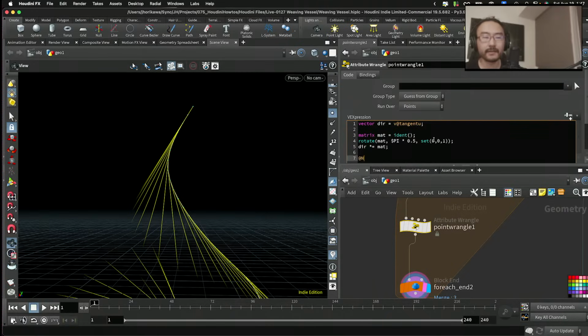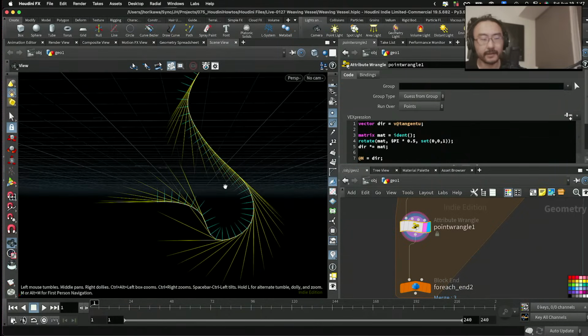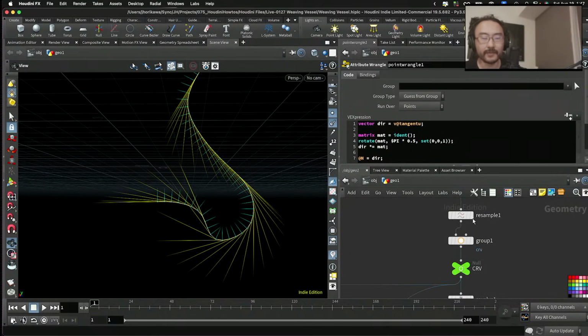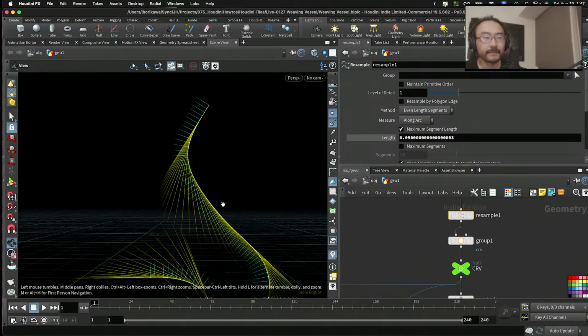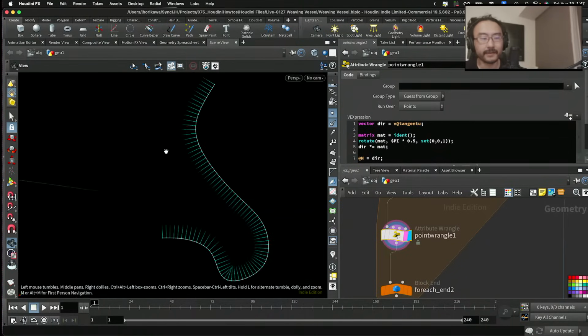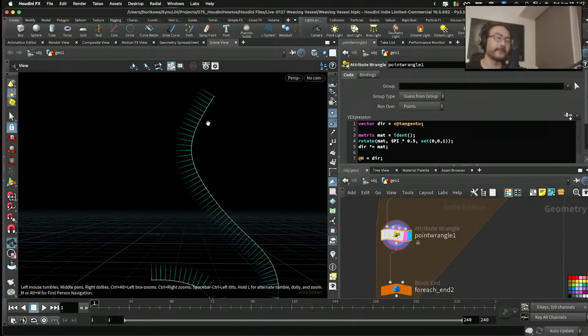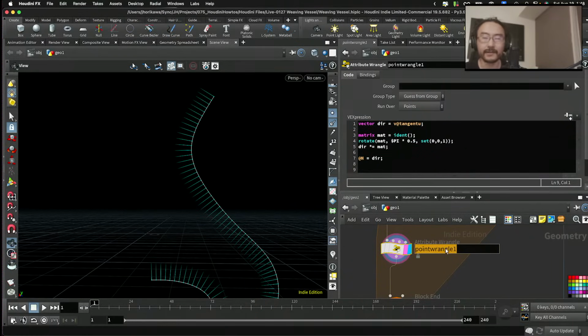Let's check it by applying this direction to the normal. See how it looks. Okay, so looks correct, looks fine. Might want to have more points to have a higher res wave value. So I'm going to make this resample curve length 0.05. It's not really necessary, but just to make it a bit higher res. Okay, so this will be the direction that I want to move along with the sine wave. So next, let's create the sine wave.